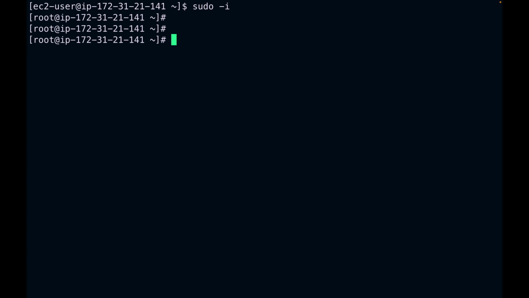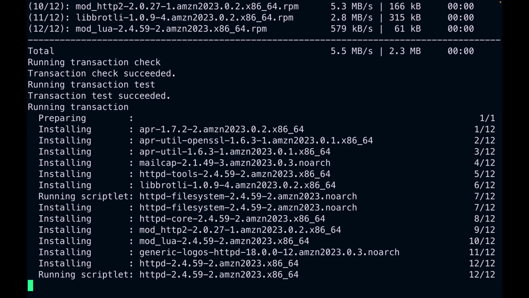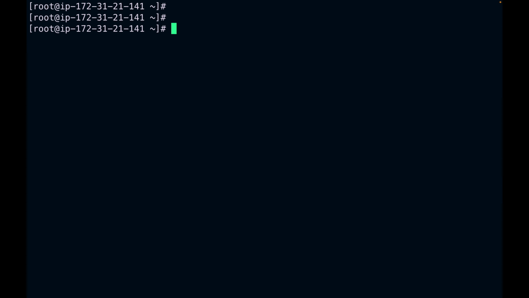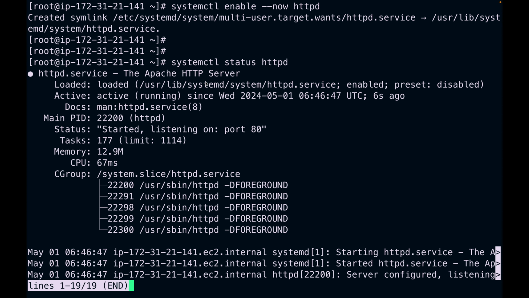And first we're gonna install Apache, which is a popular web server. So that will serve our web page to the internet. So I'm gonna use yum install httpd, provide the -y option. It means that yes, it's complete. Then we're gonna do systemctl enable --now httpd, which means start as well. So it's enabled and it should be started as well. Systemctl status httpd. So as you can see that it's active and running.